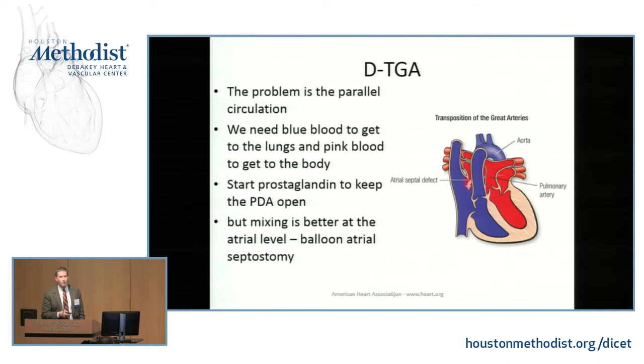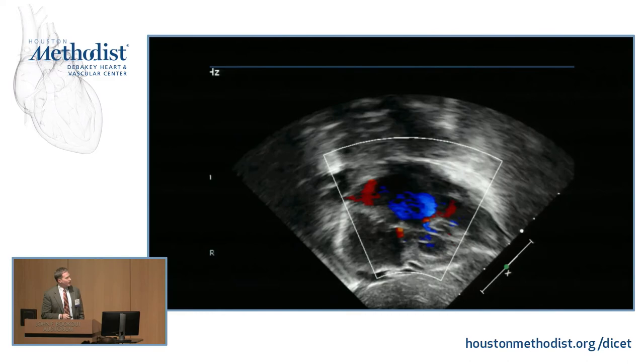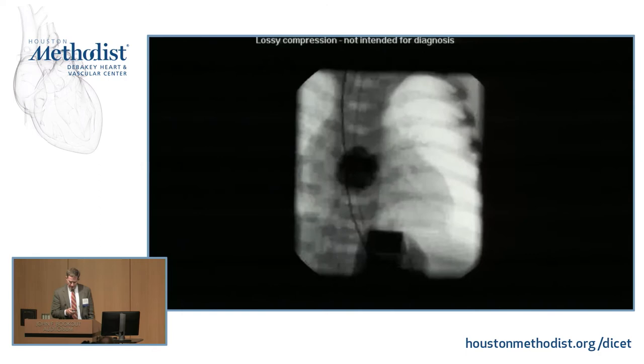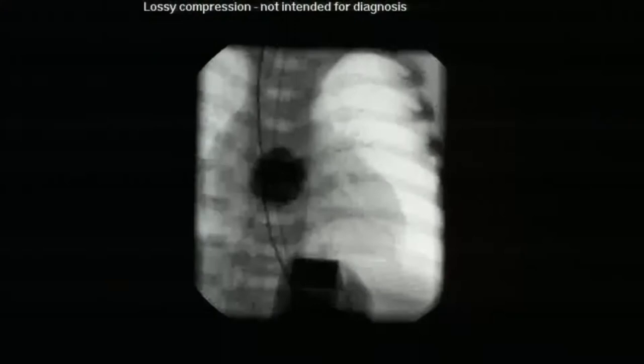Take a deep breath in, your right atrial pressure goes up. You're going to push a little bit of that blue blood over to the left atrium, breathe out, the opposite happens. You get this back and forth circulation. So here's a transposition patient with a couple of little holes in the atrial septum, but certainly not a great place for shunting there. So balloon atrial septostomy, a catheter with a balloon at the end is inserted up and across the foramen ovale. The balloon is blown up and you jerk.